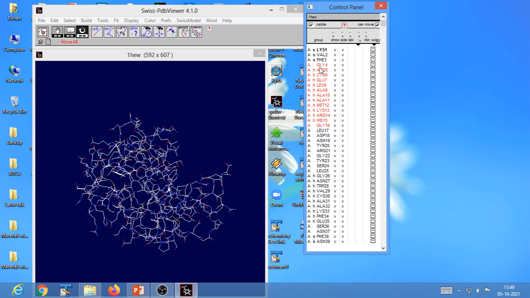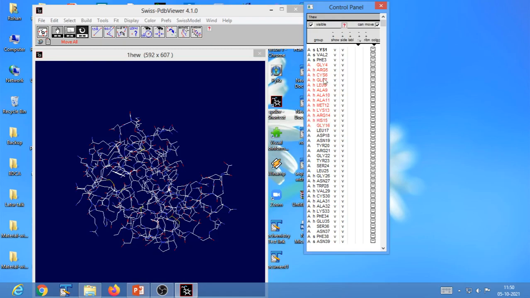In this way you have selected the group of amino acid residues starting from glycine 4 to glycine 16. The moment you release the mouse button, the selection would stop. So I would click with the left mouse button and drag it till the residue that I wish to select, and then release my left mouse button. This is how you can select some specific range of amino acid residues.